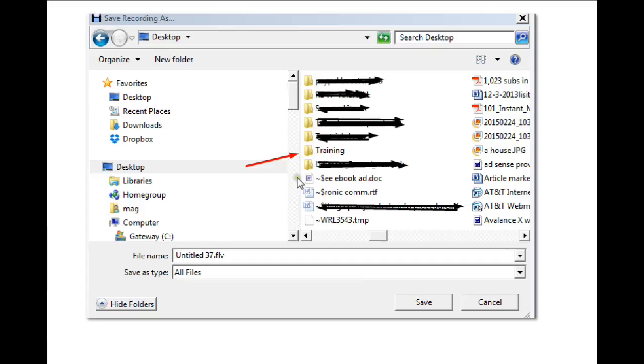Your desktop is going to open and it's going to try to put it in a folder or somewhere on your computer so it can save it for you. Typically there's a default folder it's going to save to. When I opened it and hit Save As, it just wants to put it on my dashboard. You could definitely do that, and I highly suggest it. So you could put it on your desktop so you can find it.